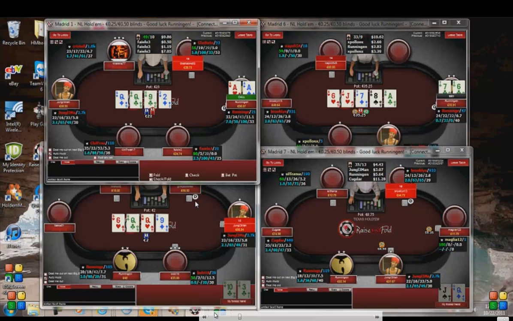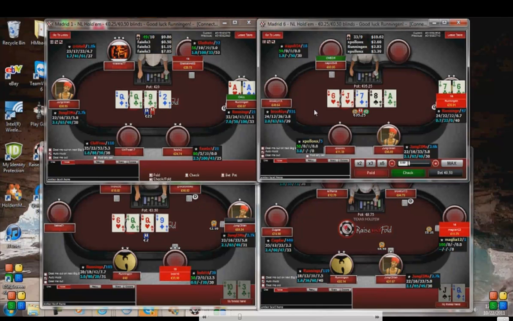The thing about these fish is that the thing that makes them fish is that they can't fold, right? The fact that they can't fold is why they're a weak, bad player. So we just bet big and take advantage of the fact that they don't have a fold button and get more value. Just take another $3 off him because he's just going to call anyways. Yep, exactly.